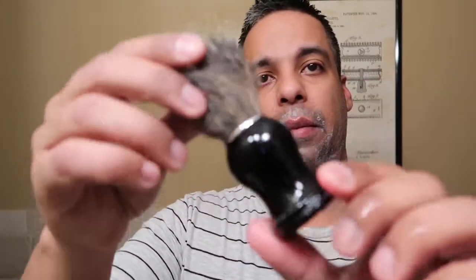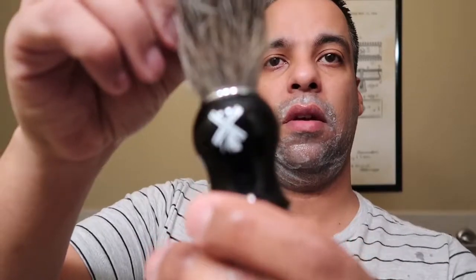We're gonna be using the Van de Hagen brush that comes in the set as well. Some of the hairs have been coming out, so let's see how it does. Doesn't have too much backbone to it. Fairly soft brush. It is kind of scruffy though. So I can see the soap is gonna lather up really good. It's making a nice lather already. Yeah, it's kind of going all over the place. Probably had too much water in the brush to begin with, but that's all right. We can always just add more soap to it.